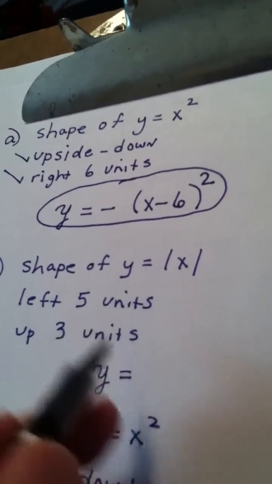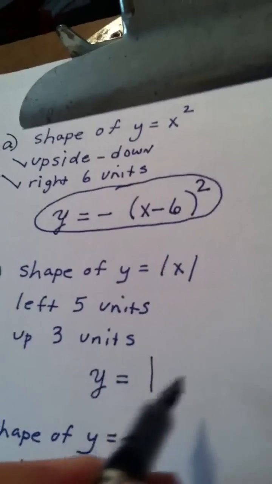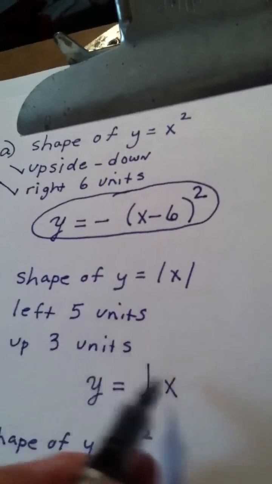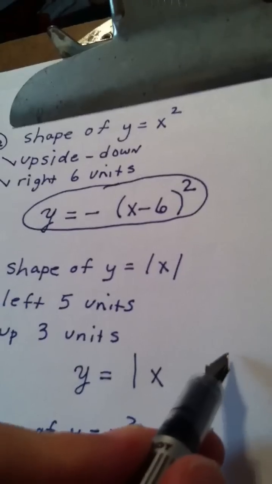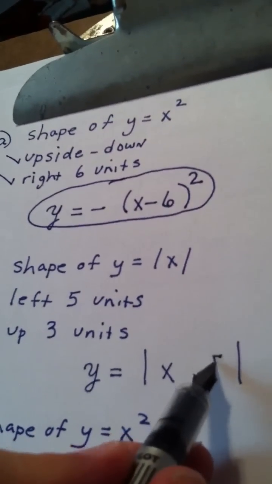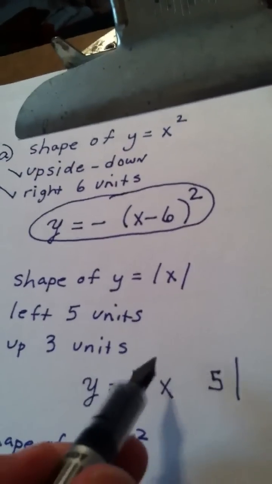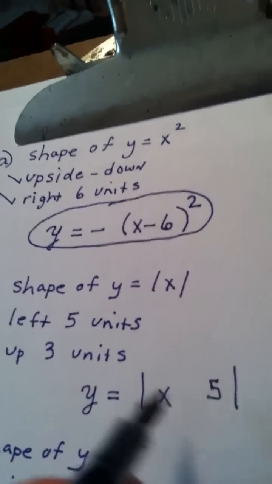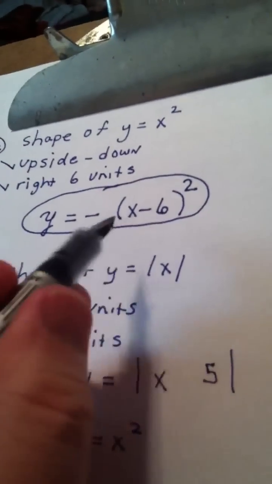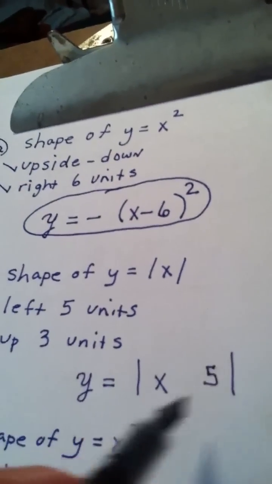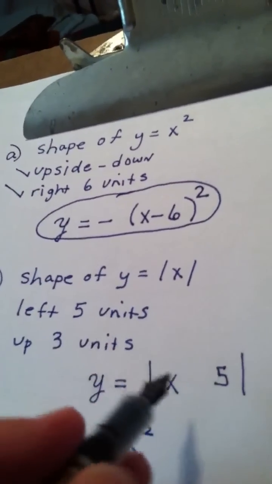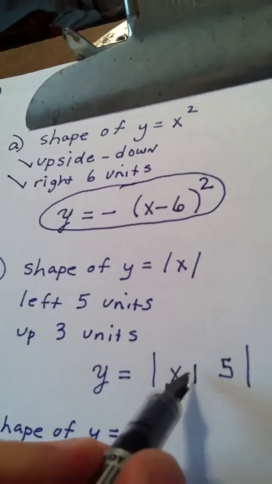Left five units, I'm going to put my absolute value bars with the x in it, but left or right has to go with the x. So inside the bars, I have to put the number five. And the reason I don't have to put parens is because the absolute value bars are acting as my parens. It's an automatic grouping. If I'm going to the left five units, I make this sign a plus.